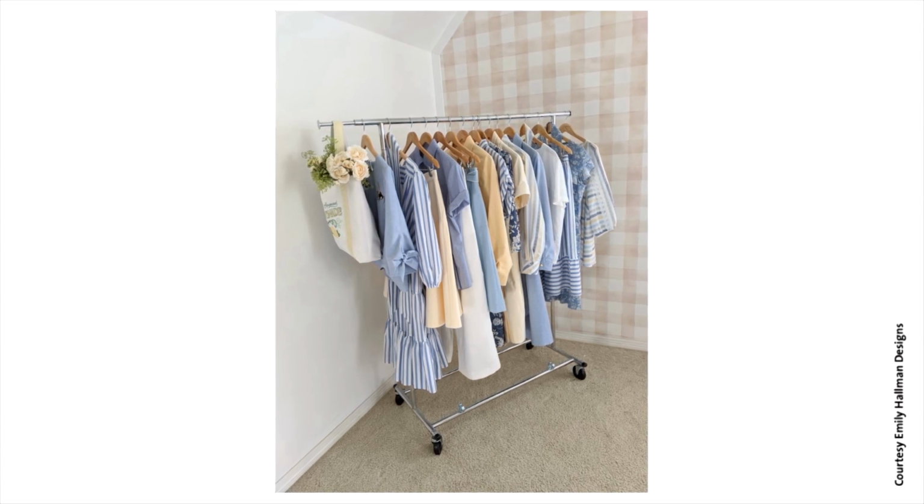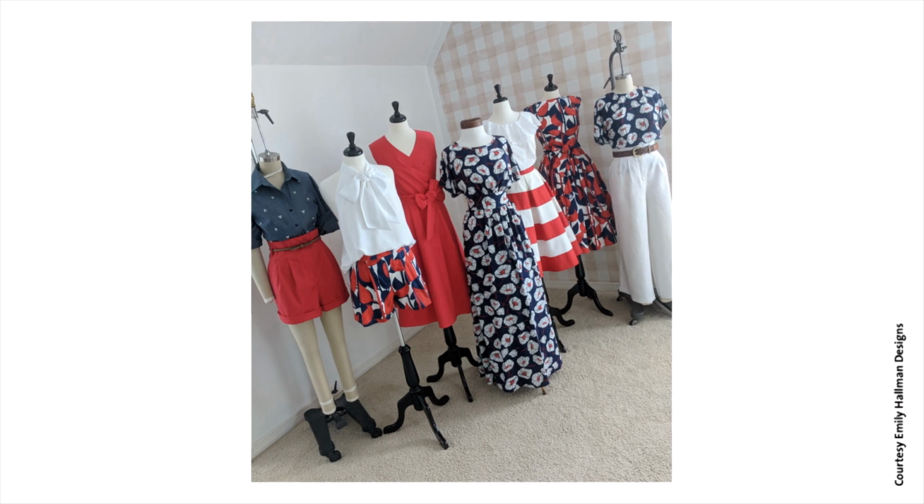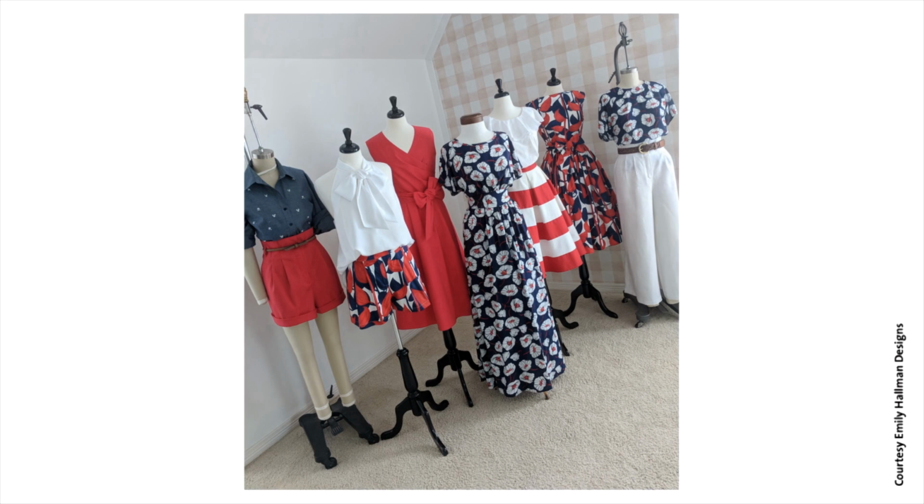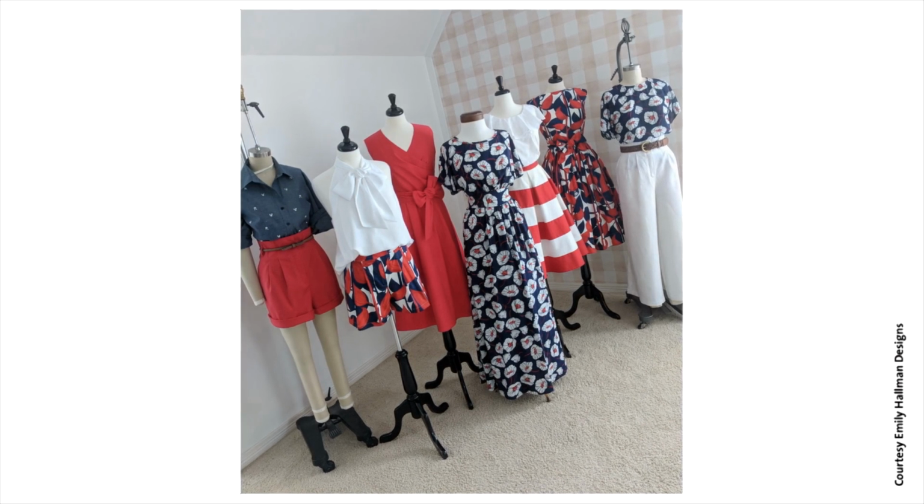So I'm thinking in terms of a great pair of pants and a couple of tops to go with it, a dress, a light jacket, depending on the season. So my collections now, after having done this for a few years, there's not quite the variety there anymore because I've checked off so many things. The linen pants a couple of years ago, or the jacket, or I love a good blouse, so I've made plenty of those. But that's really the idea, to think about it in terms of things that work together.